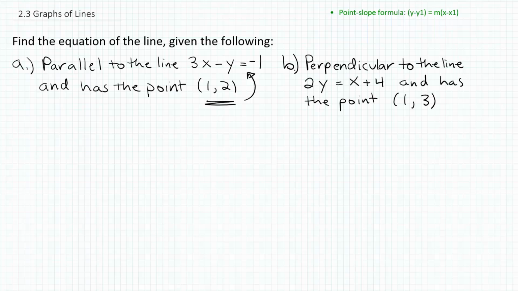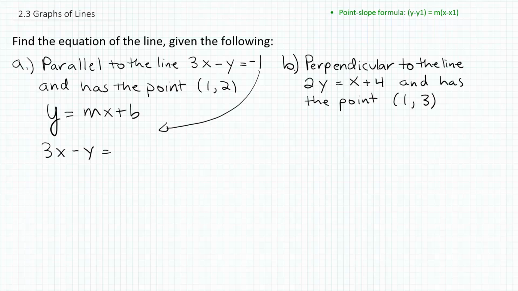So it's easy to find the slope of a line like this. All we do is solve it for y. In other words, we put it in y equals mx+b form. And with that format, we'll be able to see what the slope is. So remember, we're trying to get the line into y equals mx+b form. And the way we're going to do that is simply solve this equation for y. So we'll have 3x minus y is equal to -1. So remember, we can just move this value over to the other side of the equation, and when we do that, we have to change its sign. So we'll have -y on the left is equal to -3x minus 1.